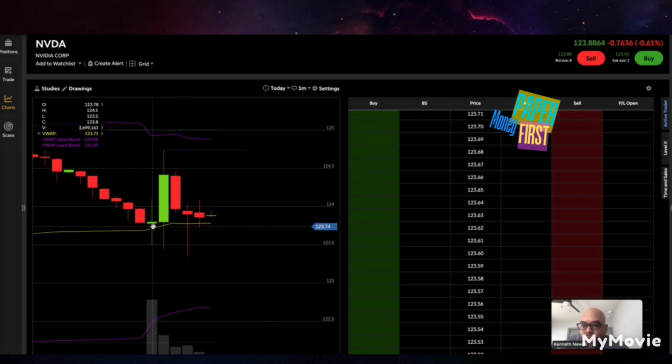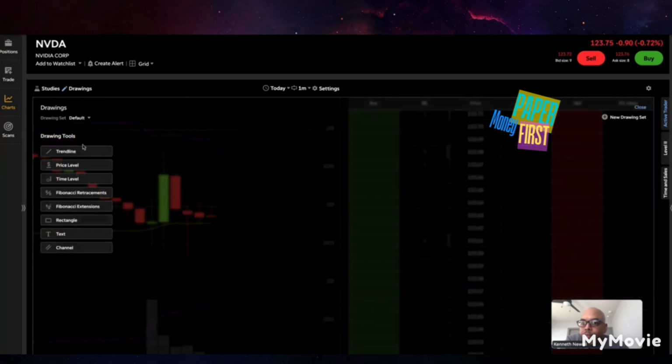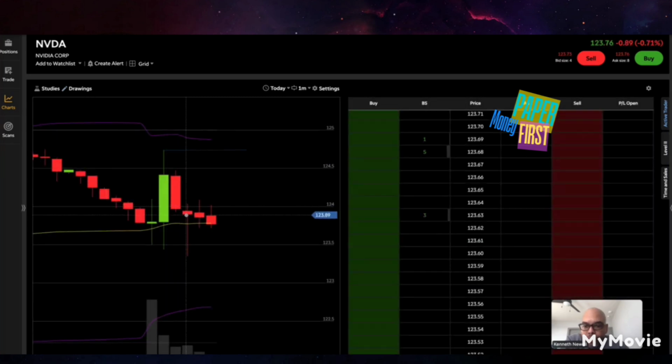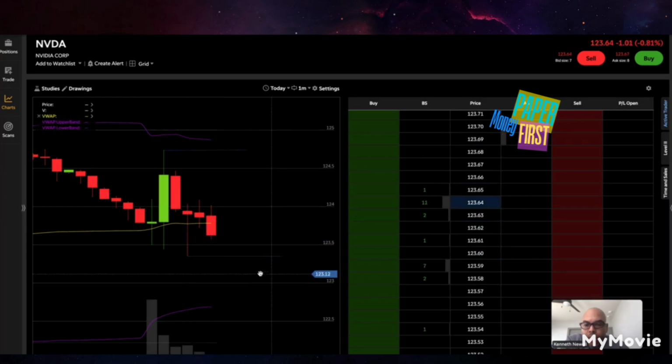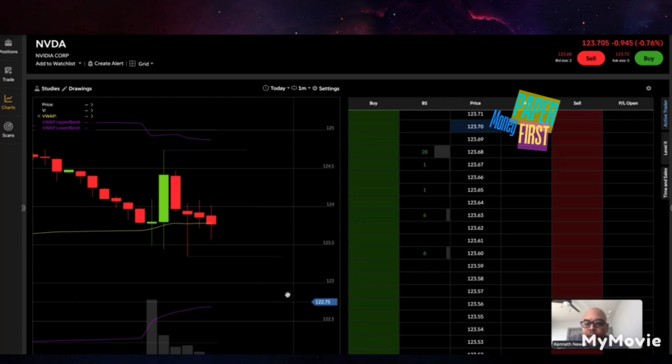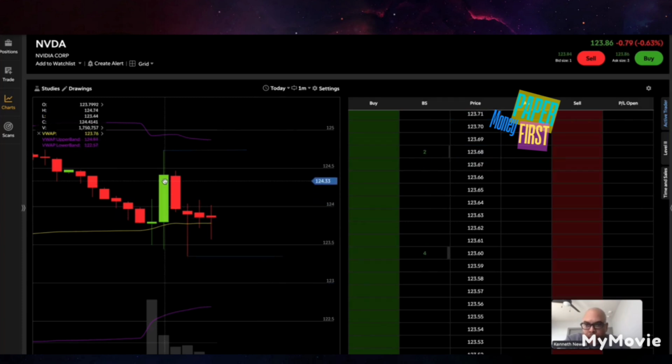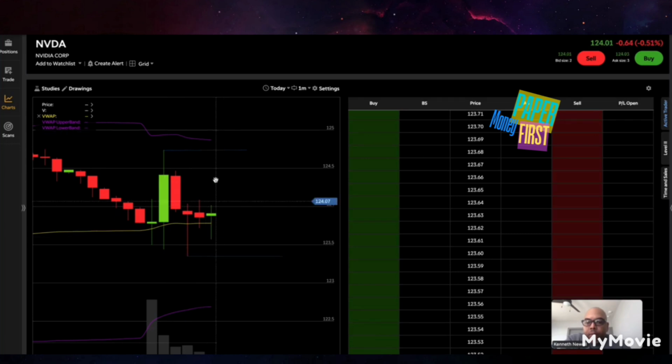So we got 1, 2, 3, 4, 5. I'm going to go ahead and mark our low. So the fourth candle was our low at 123.35. 123.35 is here. We have it marked. All right, so we are ready, guys. Now we have our high marked for the first 5 candles, and we have our low marked. So now we are looking for either a breakthrough of the high or a breakthrough of the low.